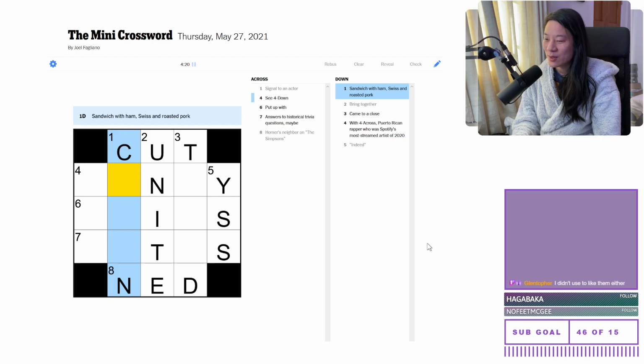I didn't used to like them. Oh, so I'm guessing that means you've learned to like them with age, which is interesting. Sweet cheese and roast. Oh, roast pork. It's definitely not Cajun, but you could order McDonald's with those sorts of pickles. Well, that's not how it worked in Hong Kong.